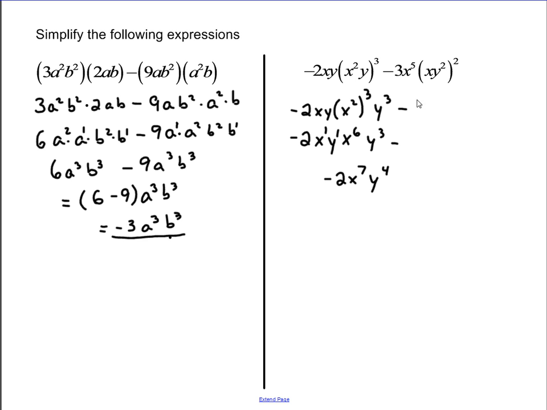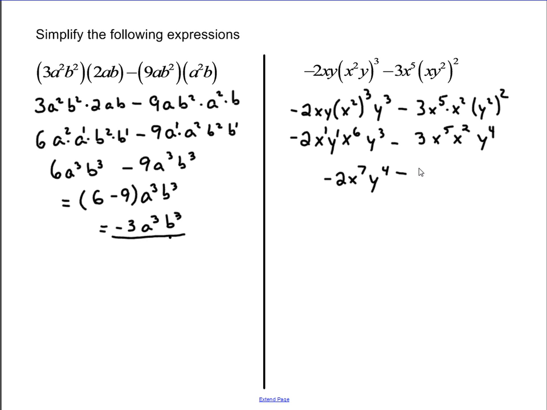Now I move over to my second term right here. I've got 3x to the fifth, and I can just leave that out of a parentheses, but to get rid of these parentheses, I need to make sure that each factor inside of the parenthesis is raised to the second power. So I'm going to get times x to the second power and y to the second power raised to the second power. This is a very similar arrangement to what we had on the left over here. So if we carry this out, we've got 3x to the fifth, x to the second, times y to the 2 times 2 fourth power.